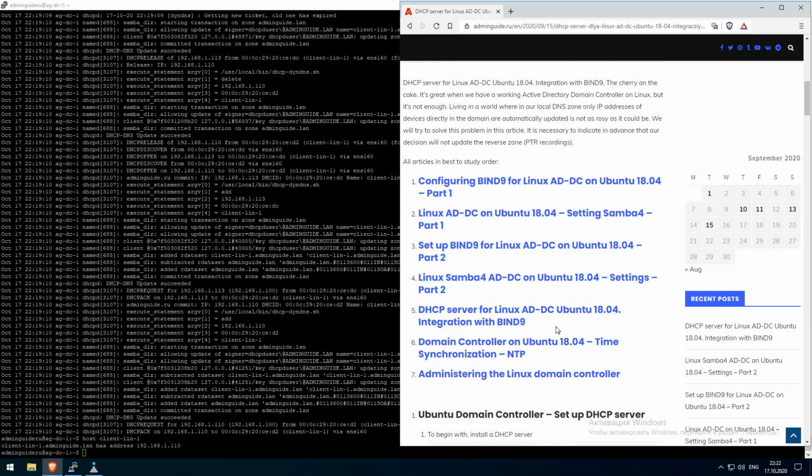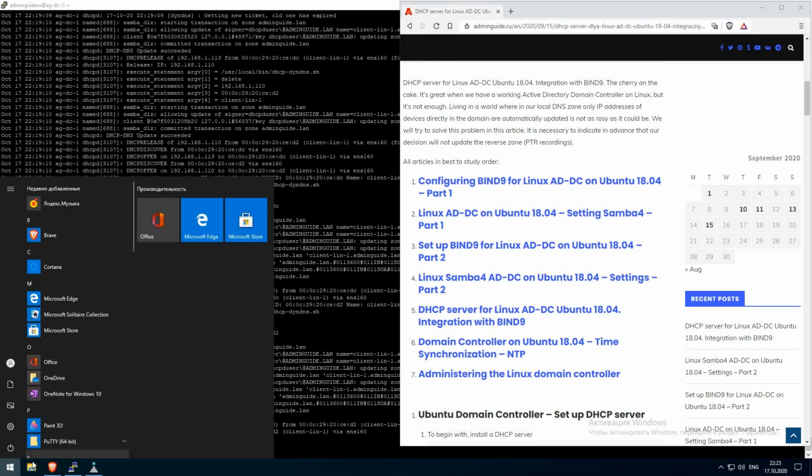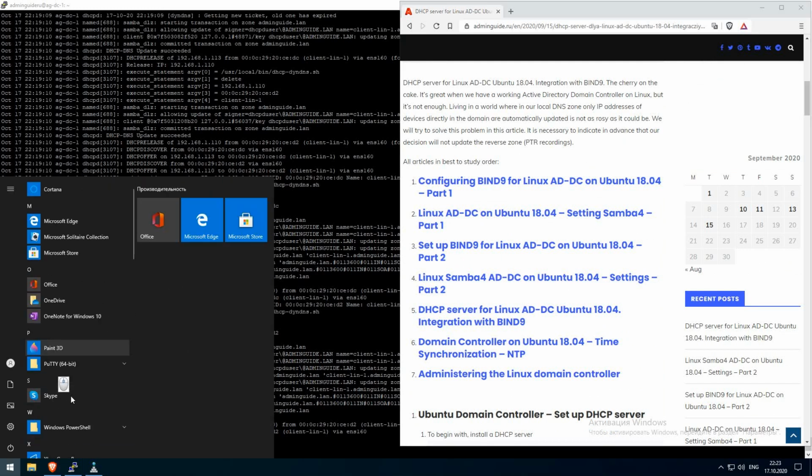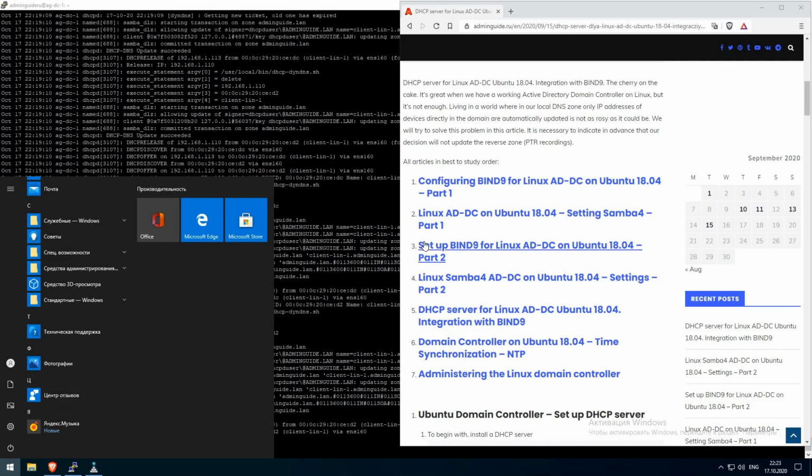So you can add Windows and Linux clients to your Active Directory domain. You can manage it with remote system administration tools, with the utility Active Directory Users and Computers.